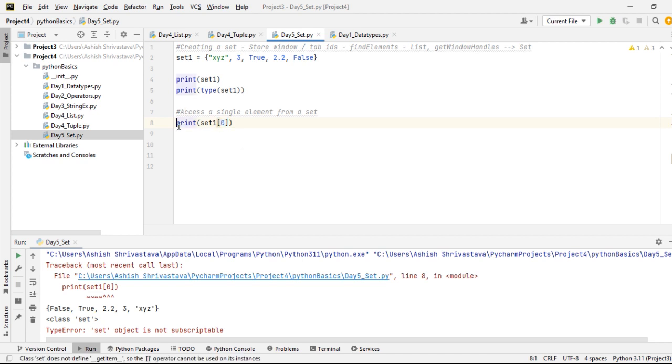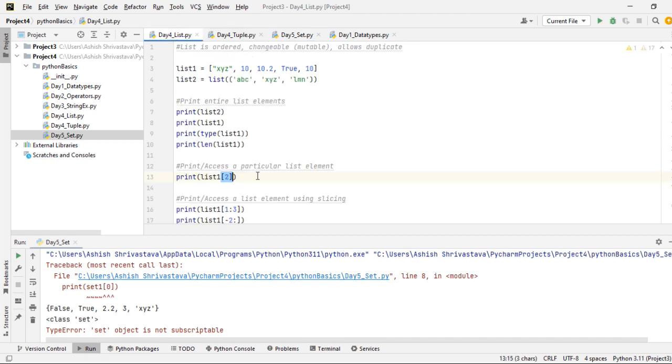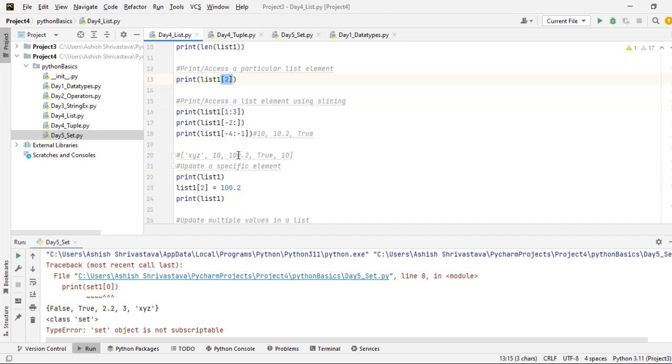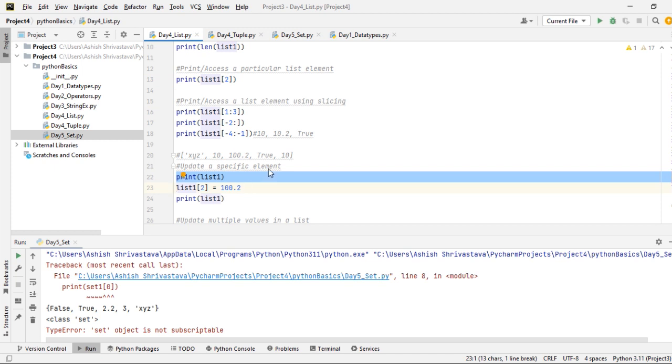So this is not possible. Similarly, you cannot update a single element, isn't it? Slicing is also not possible. Updating a specific element is not possible, which was possible in a list.